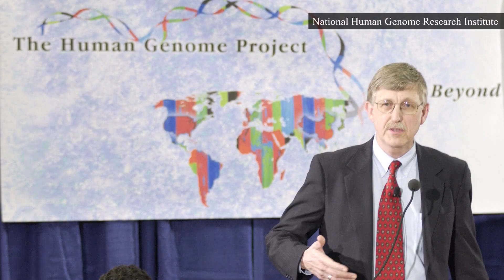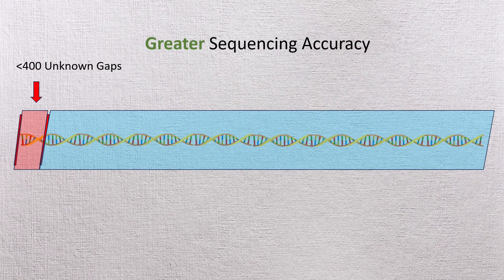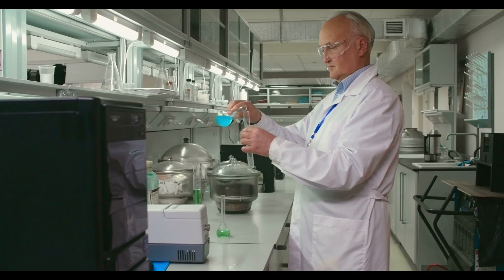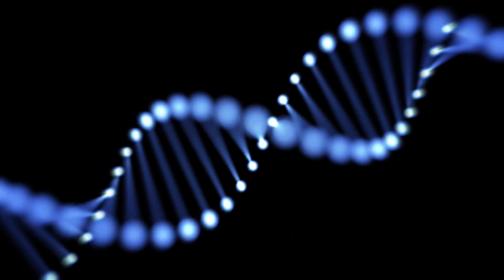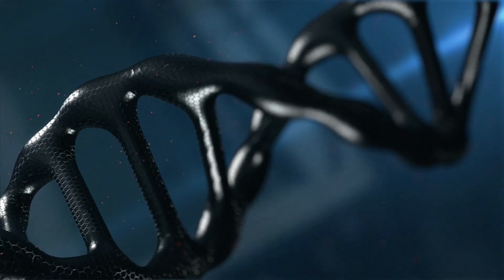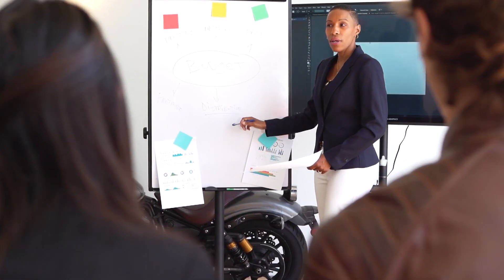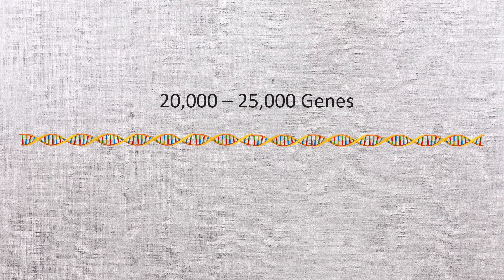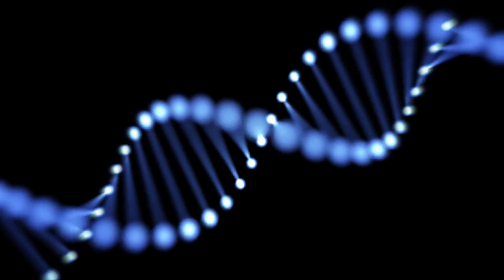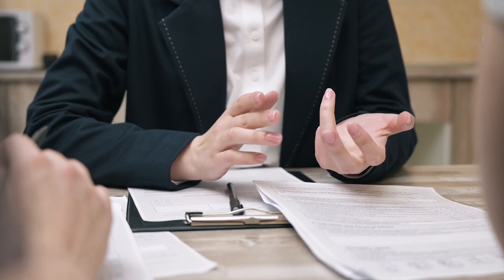This final version covered approximately 92% of the genome, had fewer than 400 remaining gaps, and offered greater sequencing accuracy. With the human genome now sequenced, scientists focused on identifying genetic variations that increase the risk of common diseases like cancer and diabetes, narrowing the research focus towards understanding disease at the genetic level. This project saw collaboration of experts from different fields, including scientific communities and experts from humanities and social science. Along with identifying all of the approximately 20,000 to 25,000 genes in the human genome, the Human Genome Project also sought to address ethical, legal, and social issues associated with the project.